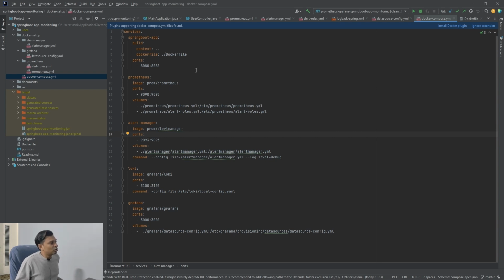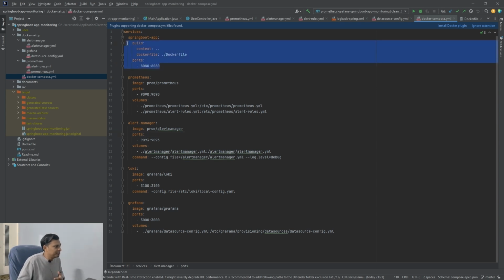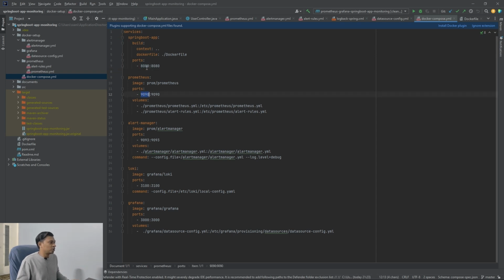So when we run this Docker Compose app, all these images will be downloaded, and our own image will be built, and it will be set up in the Docker container. Once it's up, we can access it using port forwarding from the localhost. Using the port forwarding, we can access the Docker container and see it. Okay, so without any delay, I will spin that up.